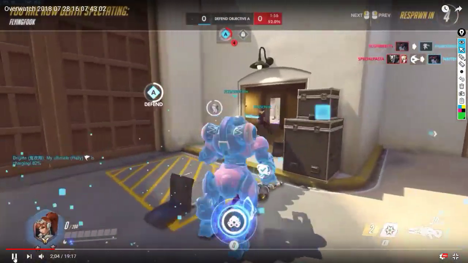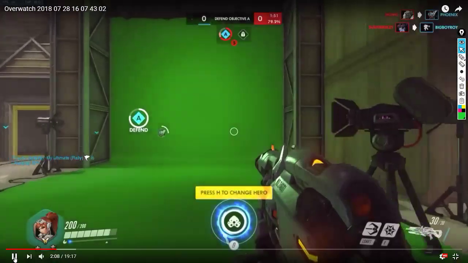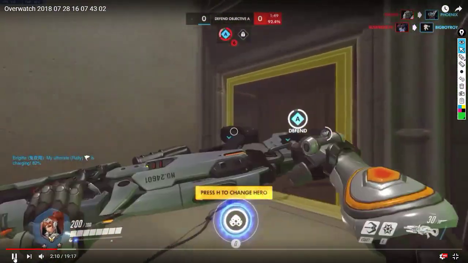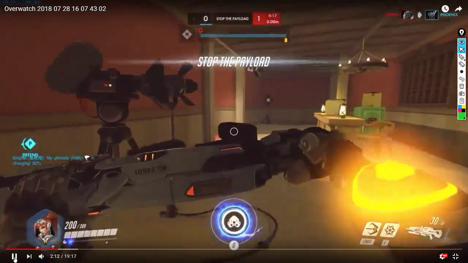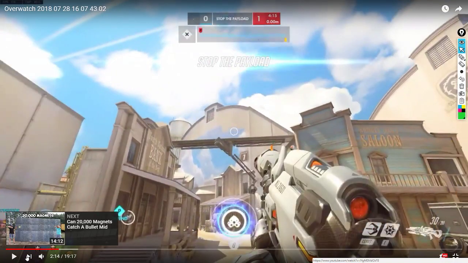We get a couple nice opening picks there. But we fail to actually turn the point. So they have a Winston now. And a Reinhardt, was that? We are still on Simtorb, at least for the moment, I believe, and we are running an Orisa on second point.